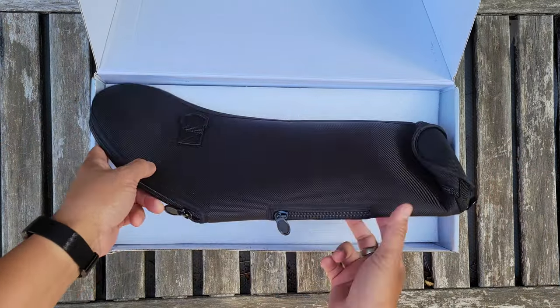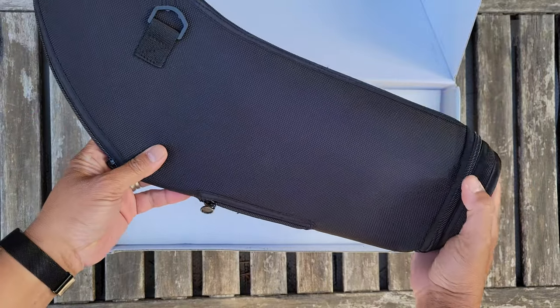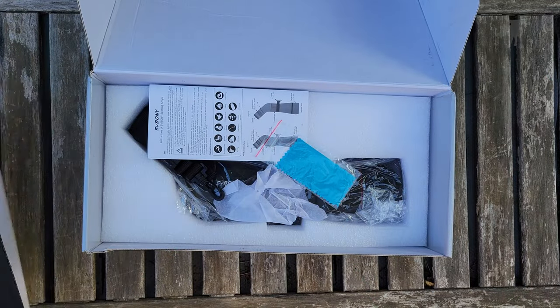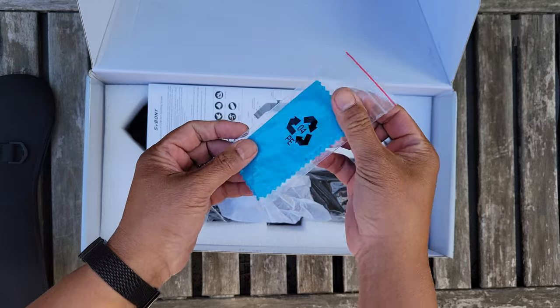review. Inside of the box, we get a Christmas stocking. No, this is the carrying bag for the scope. Look underneath here. We have the scope itself. Well, we have a cleaning cloth. This is definitely not microfiber. Very old school, looks like muslin.